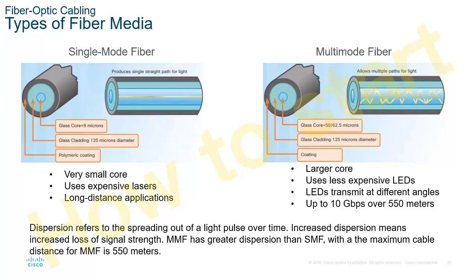It will use a much larger core, and it will use an LED instead of the laser. The LED allows for the transmission of light at different angles. And typically multi-mode does still go a longer distance, but it doesn't go as long as single mode. Again, light over X amount of length will eventually degrade, but we're talking thousands of meters as opposed to feet.